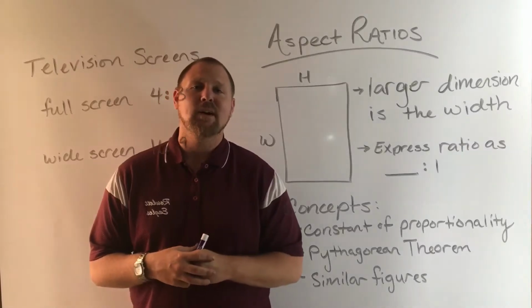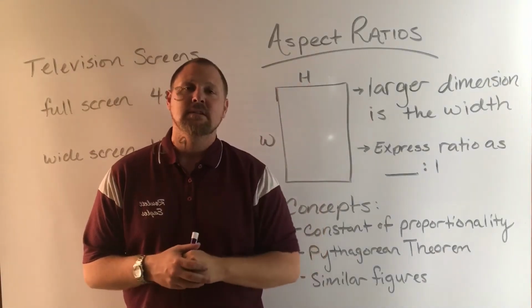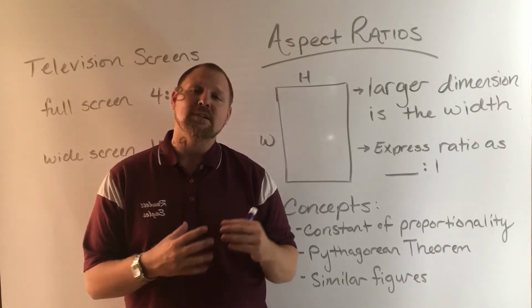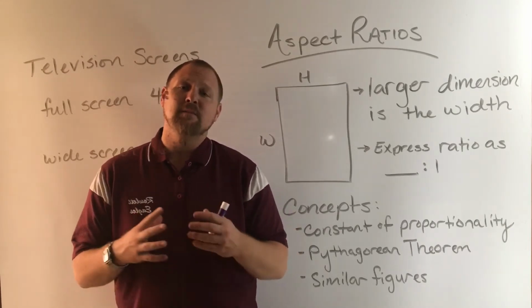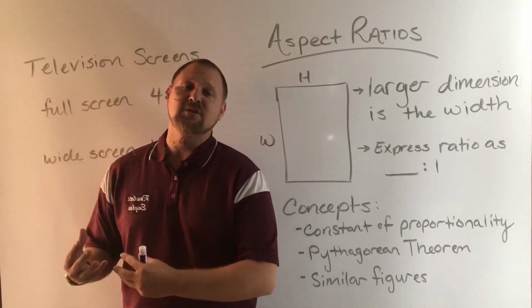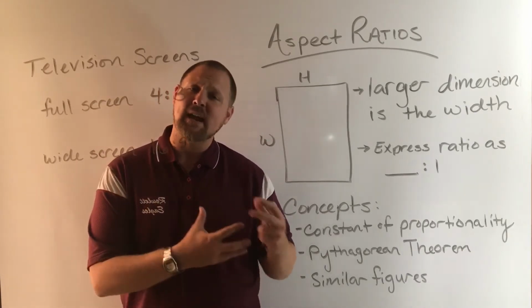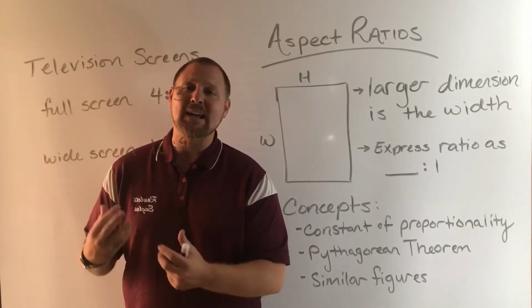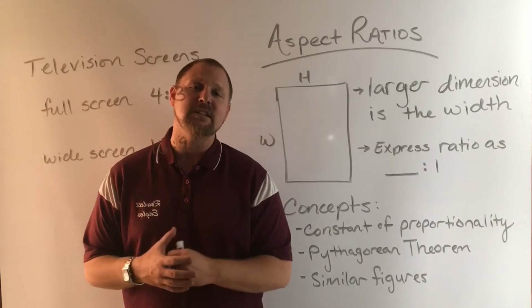The next section we're going to talk about is aspect ratios, and aspect ratios in the media, to be more specific. We're going to be dealing with television screens or devices that have a screen, and we have one image projected onto another image. We'll talk about cameras and the pictures that we try to resize the image to fit, like an 8x10 or 11x14, etc.